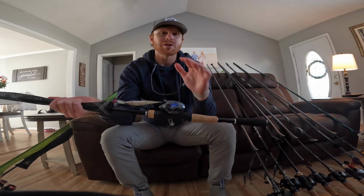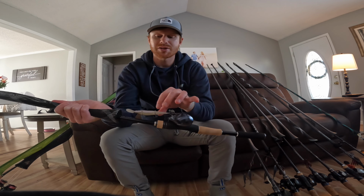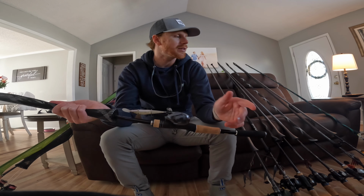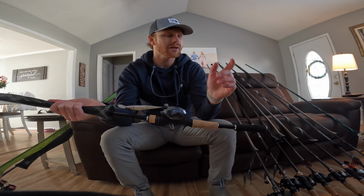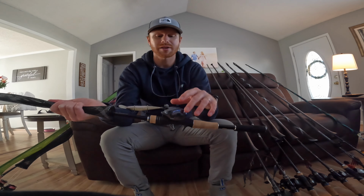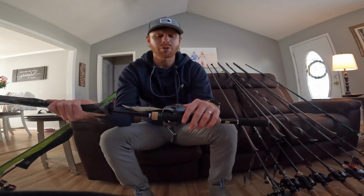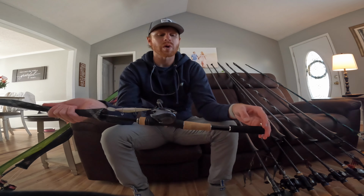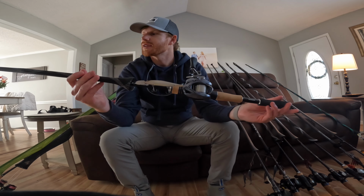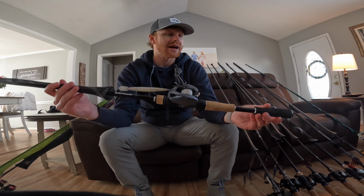And it casts lures. Honestly, guys, I've used it to cast blade baits, jerkbaits, crankbaits, and I've even thrown jigs on it. Not on this rod, but I've put this reel on other rods and thrown jigs on it. Last year I caught a 6-pounder and it handled it well. So yeah, it's just a phenomenal reel, super smooth, can cast lures at a variety of weights, just super easy. Another phenomenal setup that I highly recommend.